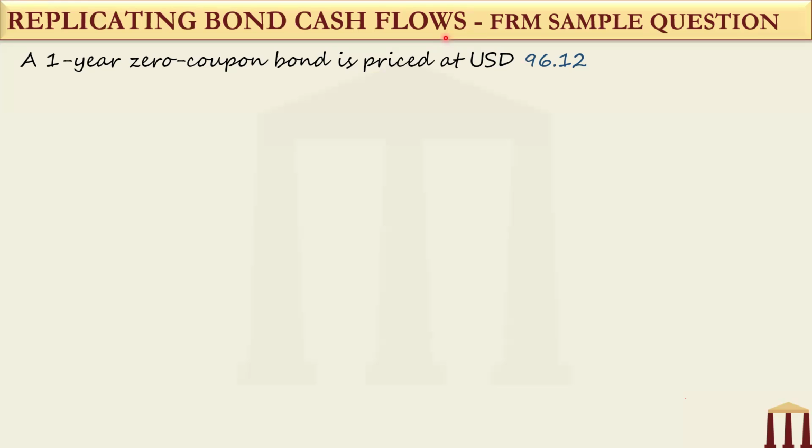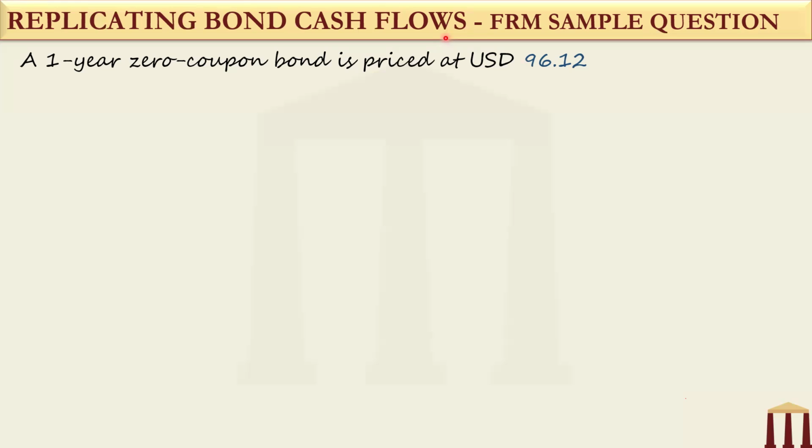This replication is done in order to find the fair value. If I have 2 portfolios, one comprising bond 1 and another comprising, let's say, bonds 2, 3, 4, and 5, and both have the same time to maturity, both portfolios will cease to exist 2 years from now. If both portfolios provide the same cash flows, meaning I'm replicating the cash flows, then today the price of these 2 portfolios should be exactly the same. If they are not, there is an arbitrage opportunity, and that's why bond cash flow replication is done.